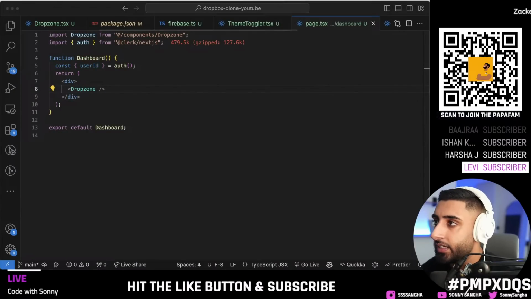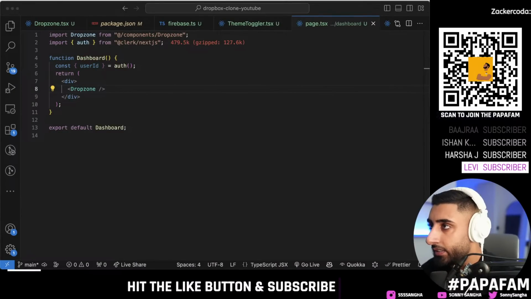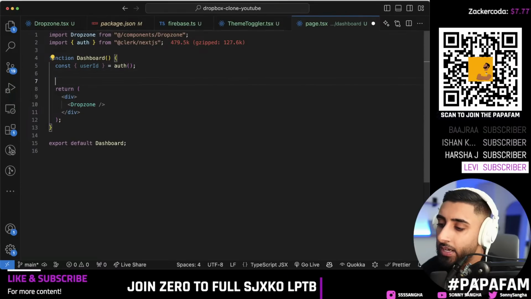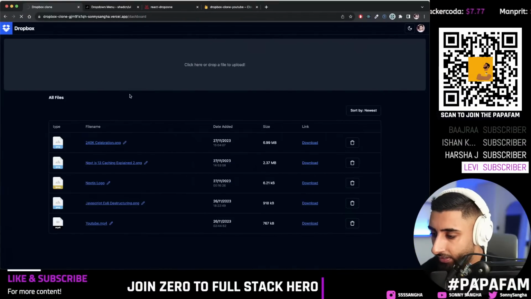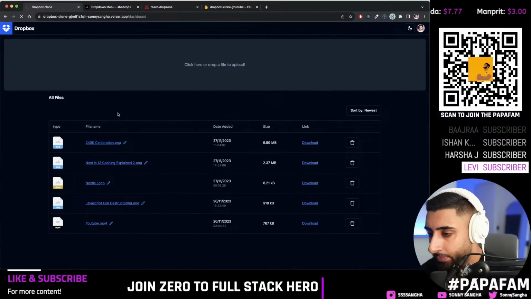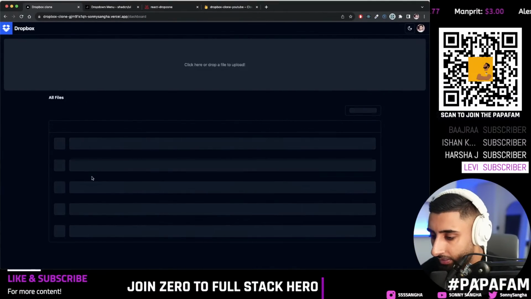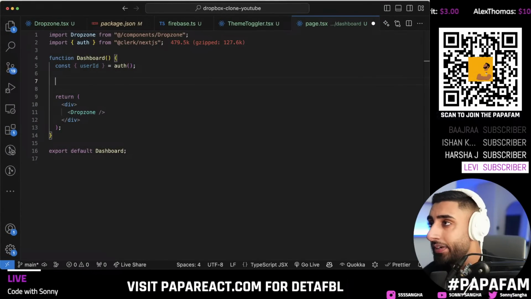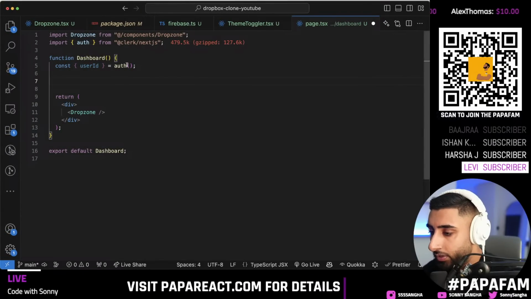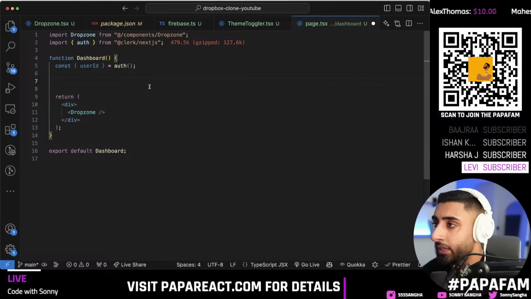And inside of my dashboard right now, we're going to start building things out. First things first, when I have my server render, I want to have the ability to skeleton load. I want to showcase a nice little skeleton loader. So what I'm going to do here is preload the files on the server render. Okay, so we're going to go ahead and do this now.